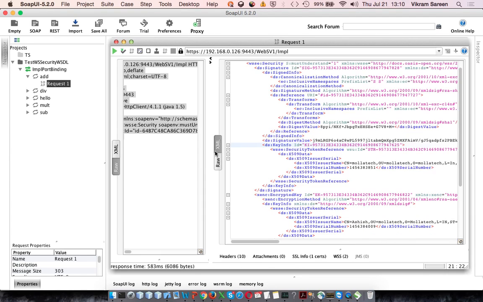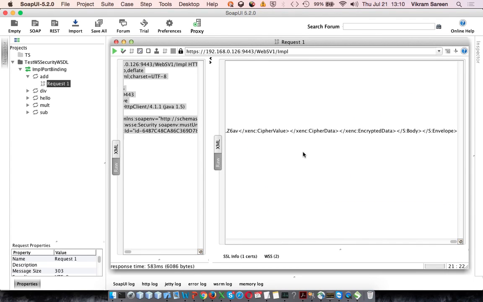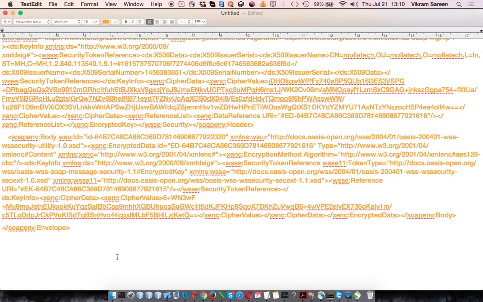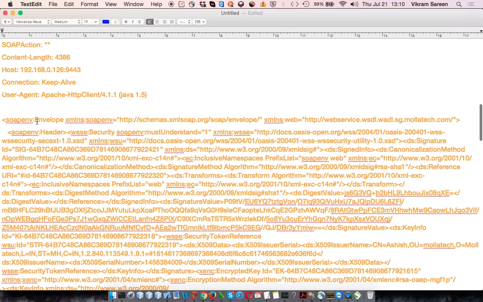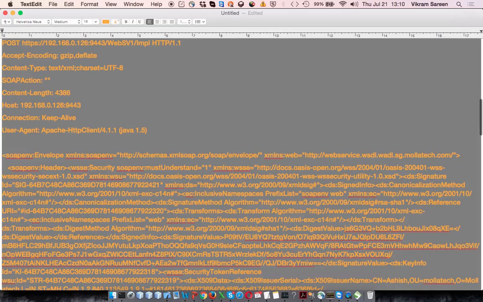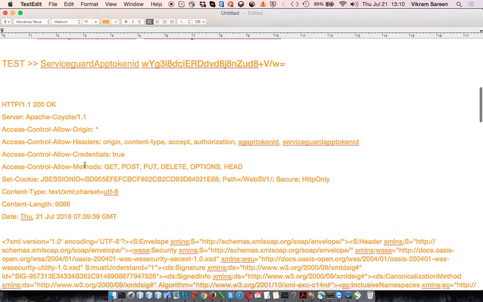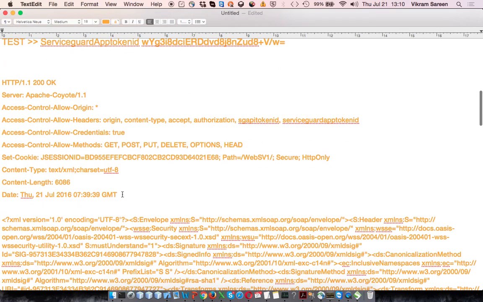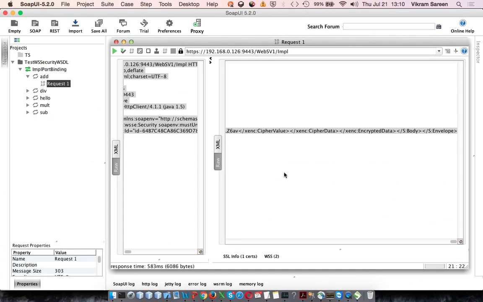This is the data which I have got from the server side. Again, if you copy it out, you will see that it's encrypted again. So I'll remove the client side data. This is the post which had happened, and then this is the server side data which was returned back. Look at the size, it's 6 KB, and the data which is sent across is very small.